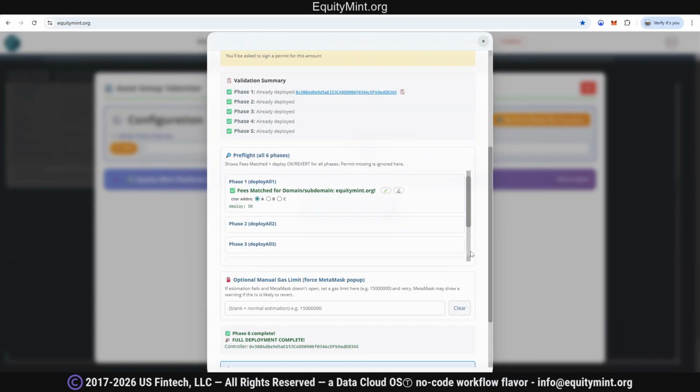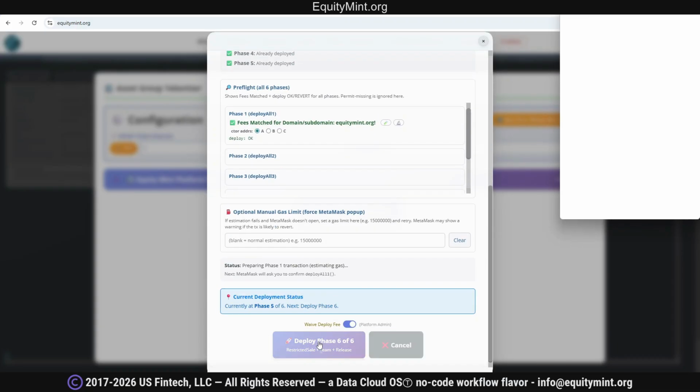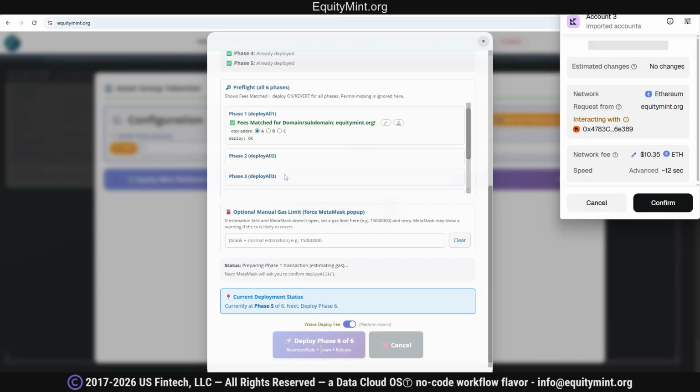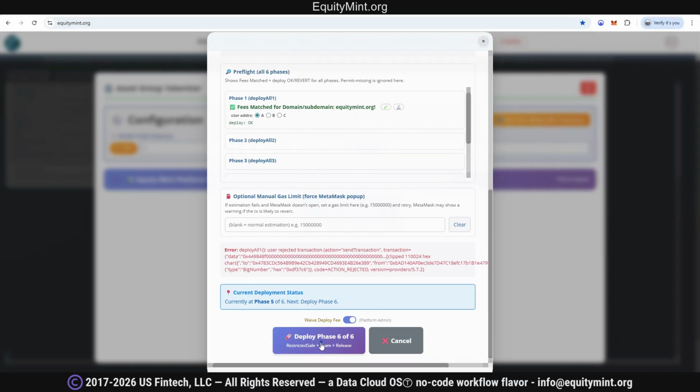Now we just have to make one fix for you guys. You should not be able to deploy phase 6 again, obviously. That button should be grayed out, and cancel should be changed to finished, which just closes the modal, because we are done, folks. But as you can see, it is not fixed yet, and if you did press deploy phase 6 again, it will just start a new project, actually, as phase 1, and you'll be launching and deploying a new token system with a new token address, but everything else with the same parameters. Obviously not something you want to do. So we will make that change shortly so you don't accidentally do that.